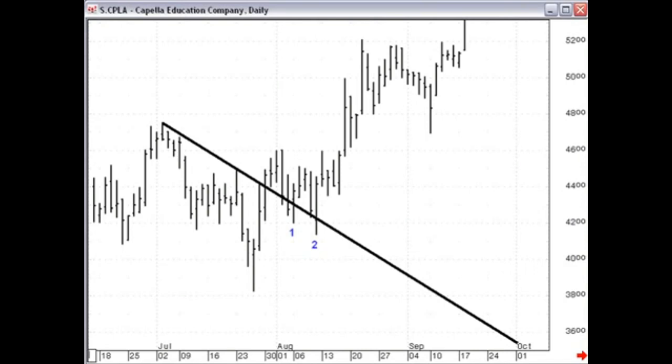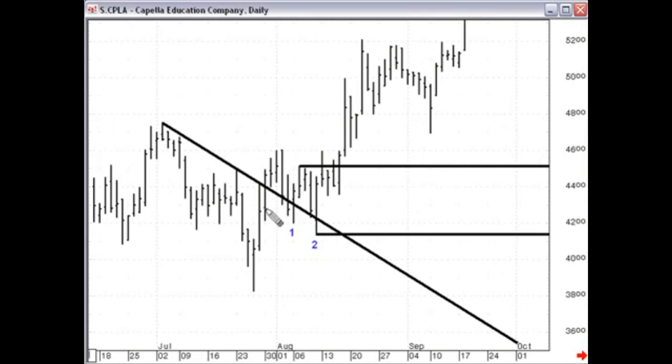Now, under the rules I tend to follow under a single trend line retest, I would take a trade if prices trade back above the high of the original breakout. On a dual test like this, I wait for the intermediate or the interim high to be taken out, as it was right here. And my initial protective stop would be the low of the second retest.